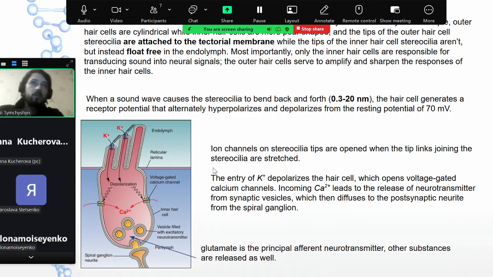So probably no. Then how do you think? How does this sort of structure, like half of the cell being in endolymph and half being in perilymph, help in this case? How can it be helpful to solve this sort of problem?